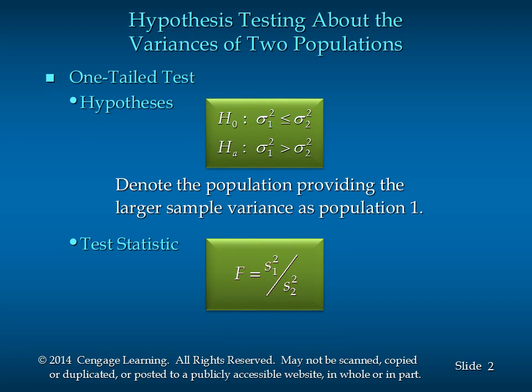Same as before. The only difference is, instead of creating a test statistic based upon a chi-squared, we're now basing it on an F value. We're going to use a slightly different chart, same concepts though, because as you see here, if the variance of 1 is less than the variance of 2, then you would accept the null hypothesis, and the opposite would be true. But here, our test statistic is going to be S sub 1, the variance for sample 1, divided by the variance for sample 2, and we're going to get a test value.